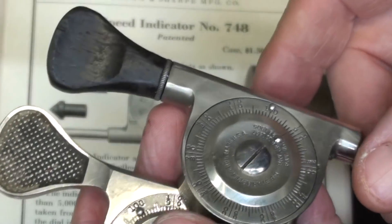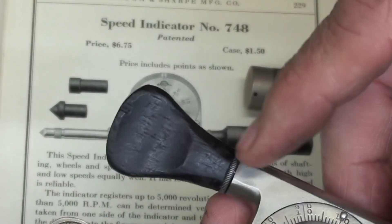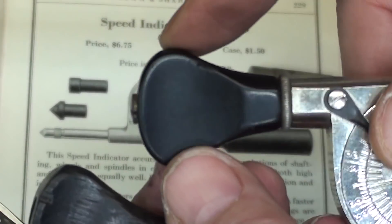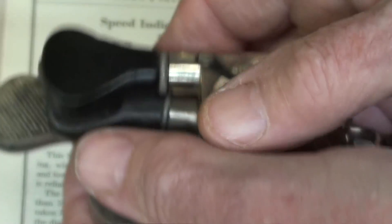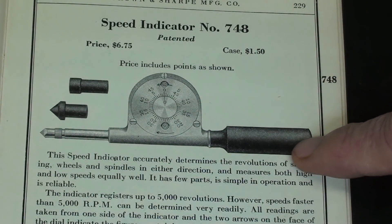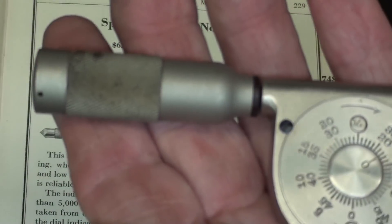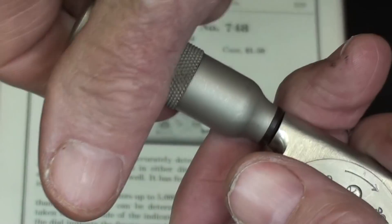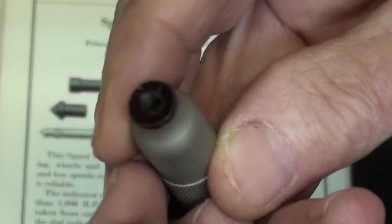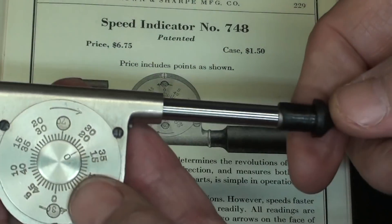Often the engineer was around electrical machinery when he was taking his measurements. That's why, in some cases like in these Starretts, there is a rosewood handle, which of course would be insulative, as well as this hard rubber or Bakelite. But note here — in the original book the handle is some kind of hard rubber or Bakelite. They changed the design at some point, and when you take the handle off — and I'm going to take this whole thing apart — there is a fiber washer that insulates the handle from the rest of the instrument. How cool is that?